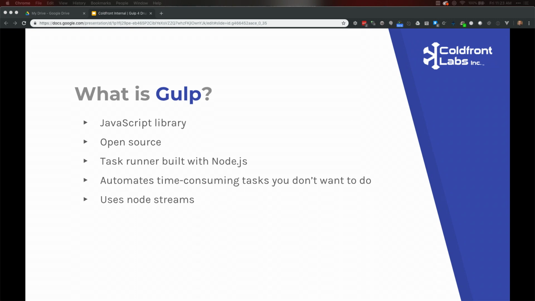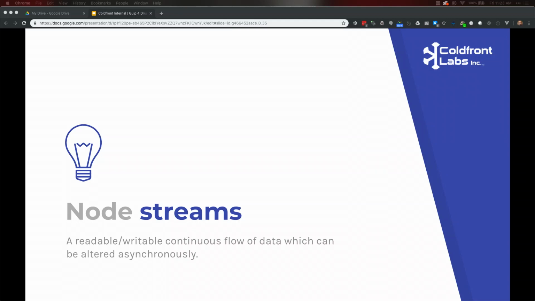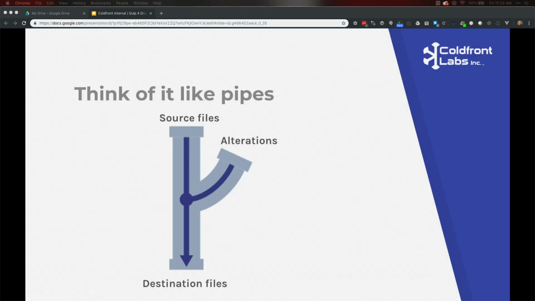And so Node streams essentially are just readable, writable streams of files that are parsed, and you can alter them as they're parsed and spit out multiple versions of said file, all on the fly. While you're writing the file, it is loaded and altered.